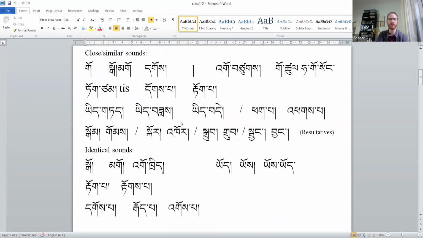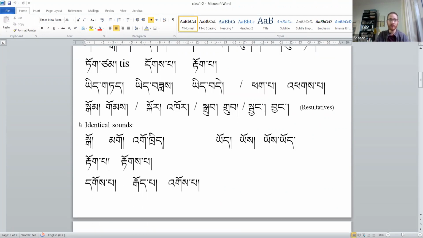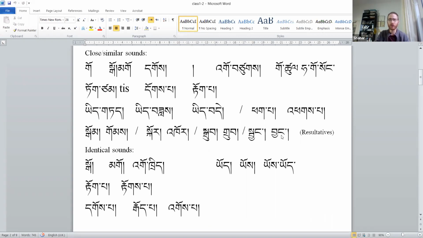So then we went over all these different types of sounds, the way that some are very close, some are identical. And then you're mainly relying on the context or sometimes the usage of the word, especially with this lovely example of the yu, and the tokpa and tokpa, which again, is just one of those things. These resultatives, again, remember that because they are used in the colloquial, and they seem to make a difference for the Tibetans, this gom will sound to them like an active doing verb, right? I am meditating.